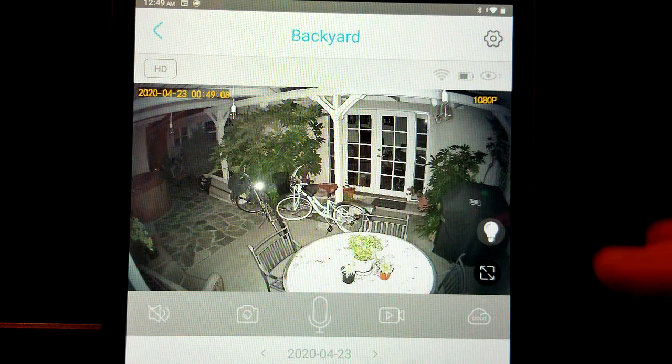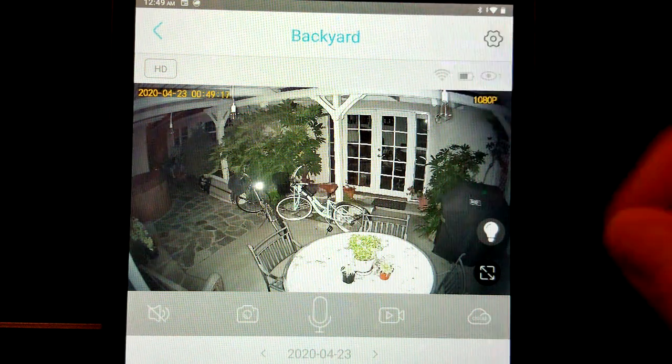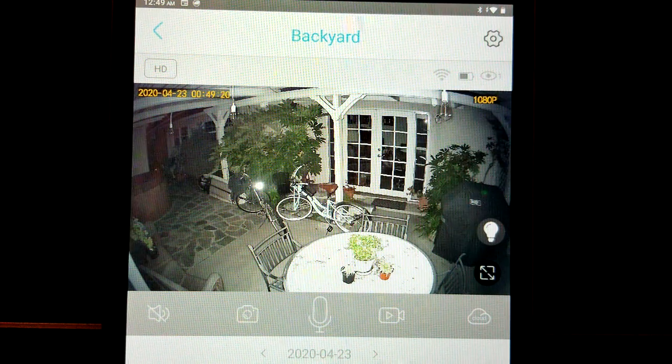So if you're not really into the night vision while you're monitoring it, you can go ahead and click on the light. Obviously, that's a pretty bright light as it's shining all over my patio. You probably don't want that on all night. That might drain the battery a little quicker. I'll leave that up to you guys, but that is a great feature.